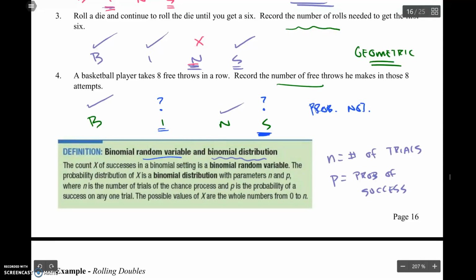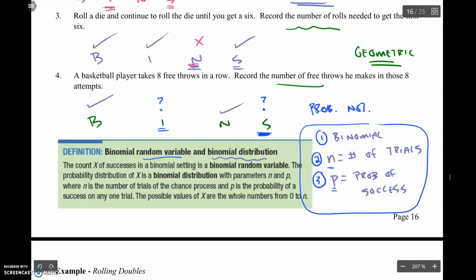So these are kind of the 3 key points you need for showing your work on binomial. You need to state that it's binomial, you need to state the number of trials, and you need to state the probability using this notation. So it's kind of like the normal distribution. You need to say the mean, the standard deviation, and you need to draw the normal curve and do the cutoffs. This is kind of what you need for the binomial model.